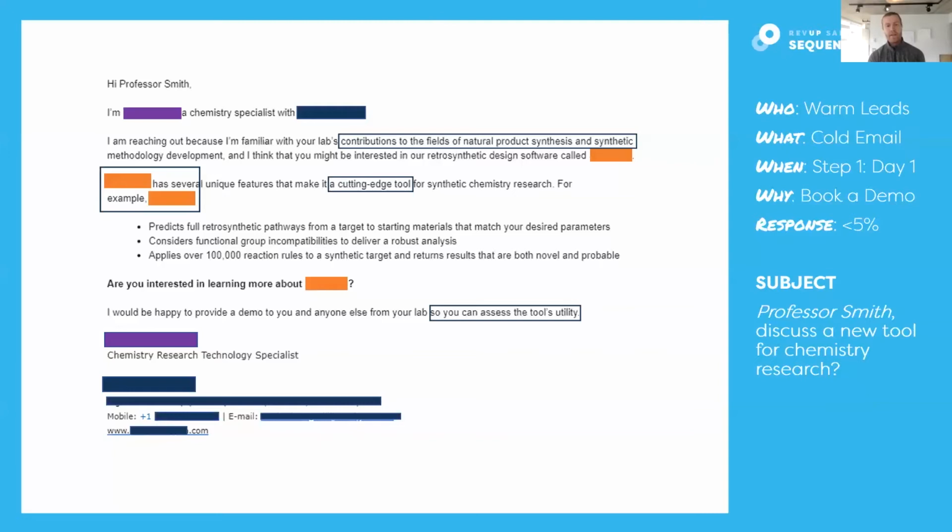There's another thing that I'm going to point out that I really like before we move on to the next one. Even though the call to action, I mean, we don't really have much love for the call to action here, I do like that we put in a benefit for the customer. So like if we can, to use Rex's words, show you this tool, you can assess its utility. I don't necessarily like the wording of it, but I like putting in a benefit of I'm asking you for something so you can get this. Yeah, and I'm okay with the assumption that there might not be any utility. I kind of like that.